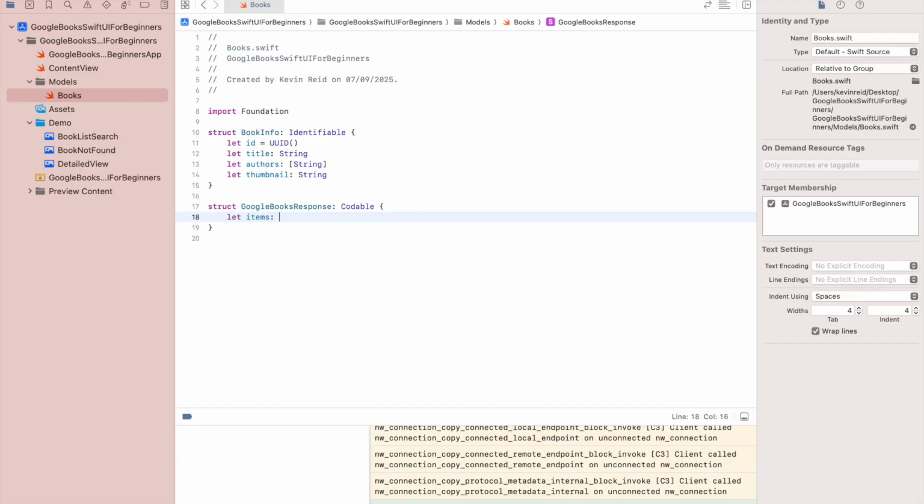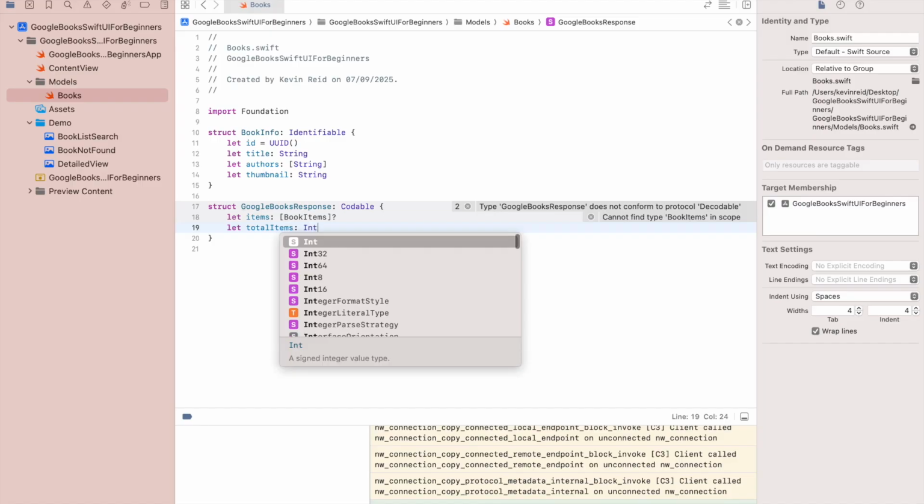Let items, which will be an array of book items, we create the book item struct afterwards. Let total items, which is Int, and that will include the total number of results for the search criteria. So if we type in Swift or SwiftUI, if it returns, for example, 3 books, that would be the total results for the search criteria, which would be a count of 3.